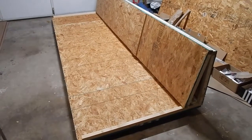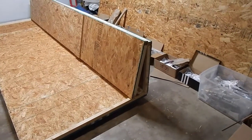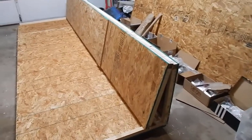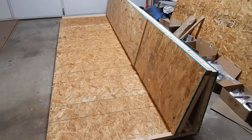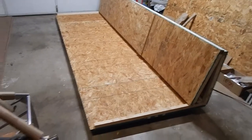Next step is to build the table, and we're going to take the 2x2s off of all the sideboards and start a frame on that, and then build the table from the wood that's been provided by RANS in the crate. And we'll update you and see how that goes.